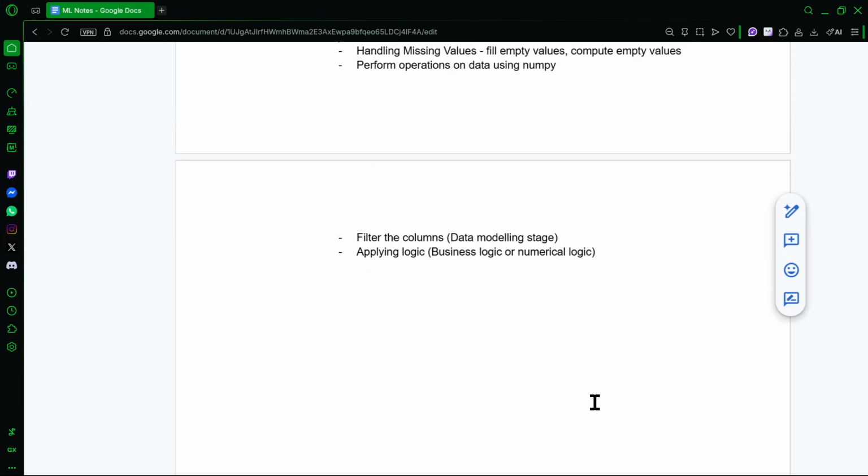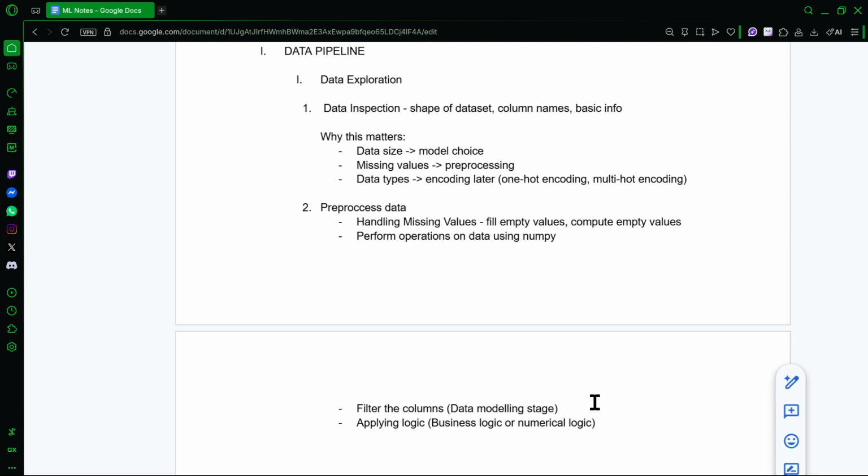So that's it for today. This much should be very clear to you all because this is very important from an ML standpoint. You might think that this is a very small step, but no, this is actually the biggest step before you decide what model you want to use. So it is very important that you understand all of this very clearly.